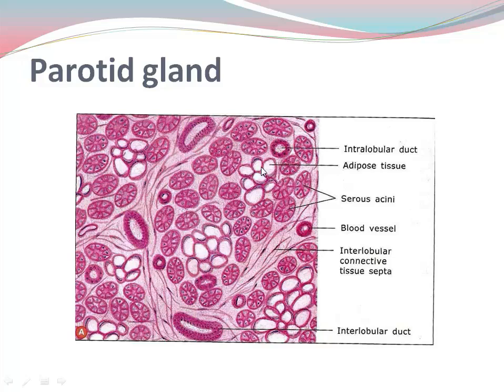As we advance, we'll see different sections of parotid, submandibular and sublingual glands. What you have to do is train your eyes to identify whether a secretory gland is serous, mucous or mixed. That is the critical point in identifying salivary gland histology slides. The rest goes the same. All the salivary glands have connective tissue septa, and all have interlobular and intralobular ducts, but the only difference you will find is in the different types of acini: serous acini, mucous acini and mixed acini.